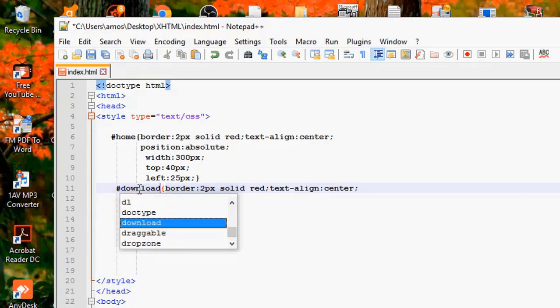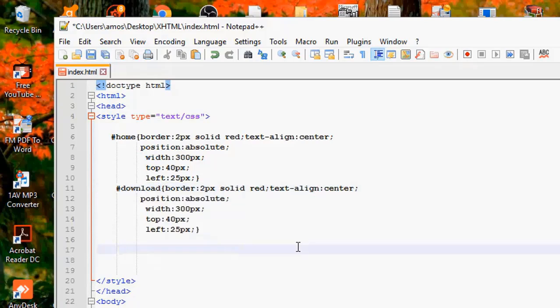Then we're going to change some of the coordinates on the download. For example, let's make this one 70, otherwise the two of them will be in the same position and that will not be proper. And let's make this one, let's say, 50.